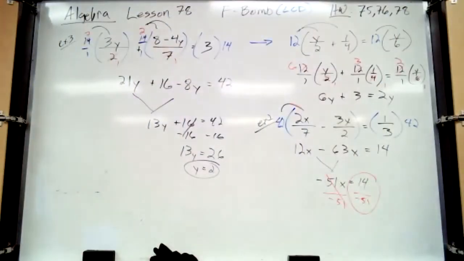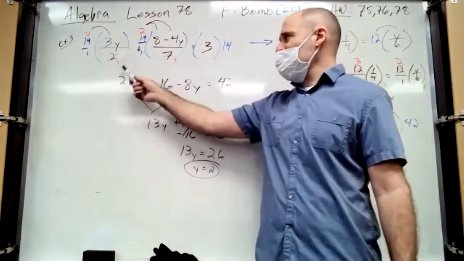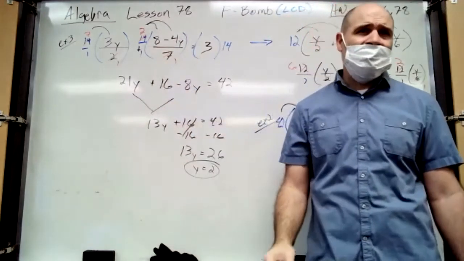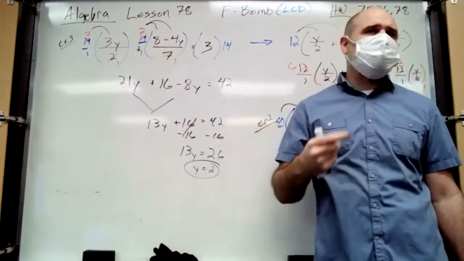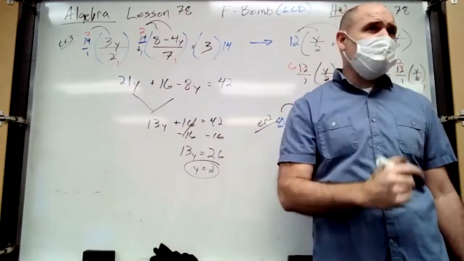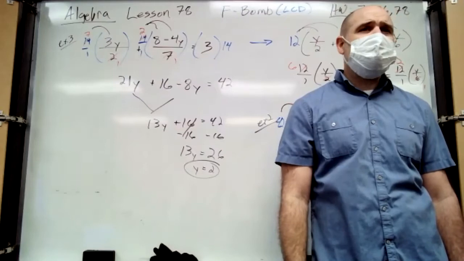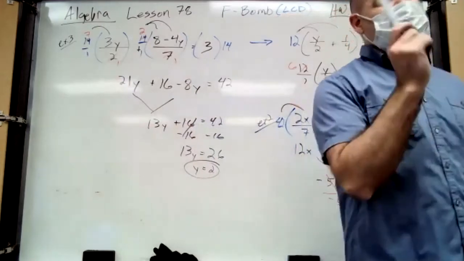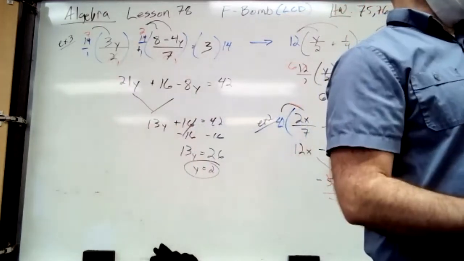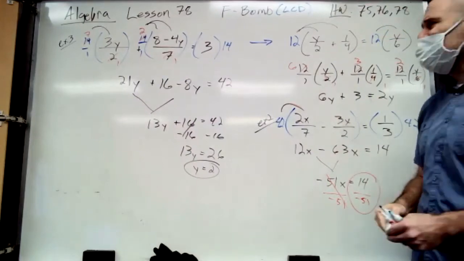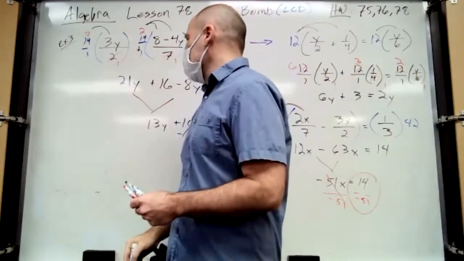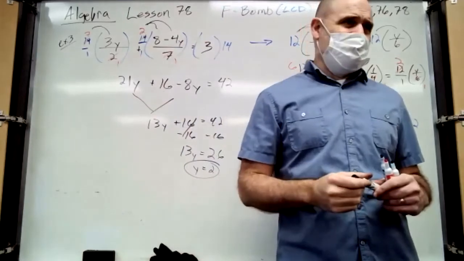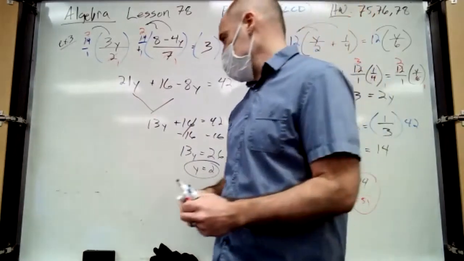So you don't have to do it this way. If you want to find a common denominator, rewrite the fractions with the same denominator, 14, you're welcome to do that. There's nothing wrong with that. But you miss out on the pleasure of dropping an f-bomb, okay? And it is satisfying to just cancel. It's wrong to kill, but if they're fractions, it's okay. You can kill fractions. Kill them dead, all right? Shouldn't feel guilty about that.